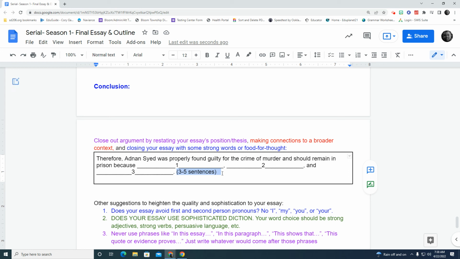Don't get off topic. Don't write about something completely different. But just close out your essay with some final thoughts, some final ideas, something to leave your reader wondering. There's many different ways to end a paper strong with some nice, strong, persuasive language. And that's it. So again, 3 to 5 sentences, no more, no less. That way you have a nice complete paragraph. And then once you're done with that, your conclusion paragraph is finished, and you're ready to put it all together, which will be shown to you in another video.